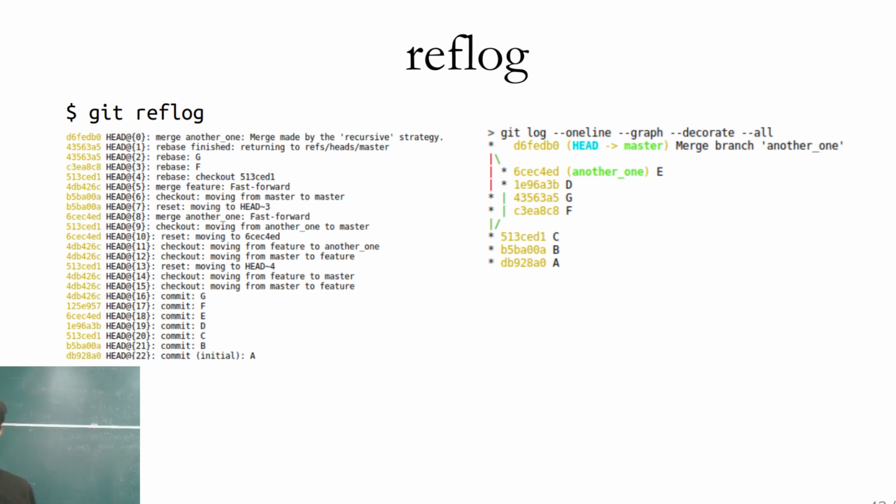And so if you want to go back to things that are not in the graph anymore, you can use reflog. And reflog has these things where you can do head and then add in a number, not head tilde and then number. So these basically don't go back in the history of the graph, but go back in the history of the weird things you did with your head. The head pointer, I mean. So if you ever think you lost something irreparably, which usually happens, if you look at git reflog, you will probably see it show up there, and then you can go back to it.